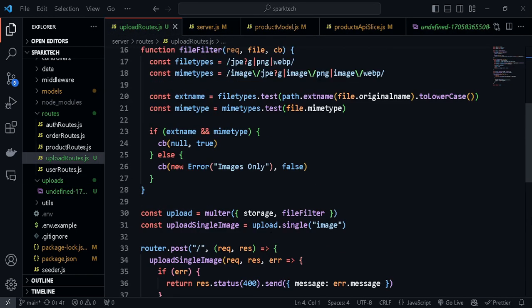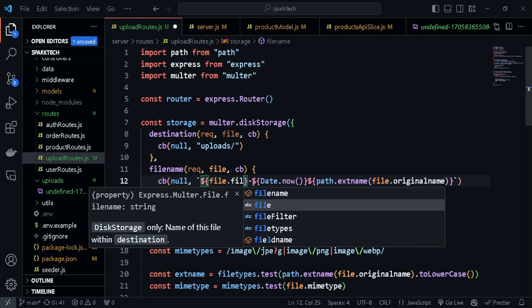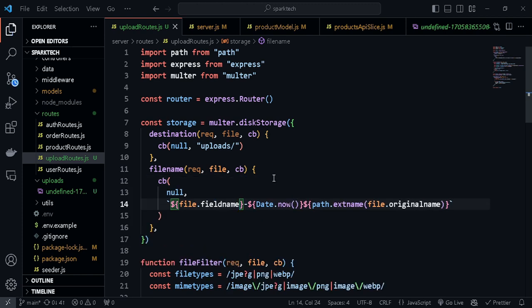So we have this file name. Sorry, it's not file name, it is actually field name. So my bad. Again, when I'm talking I make certain mistakes like this. So that's done. Now let's again test it out if everything's working. Anyways, it actually works now. We have just changed this particular value, so instead of that we'll be having the actual field name. And now let's grab that product image from this particular folder.